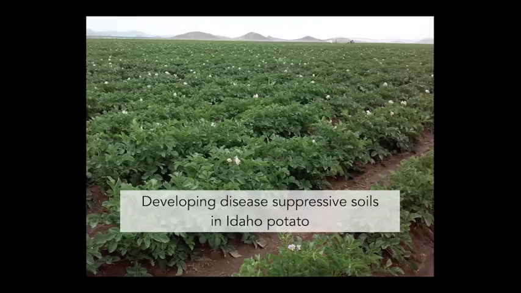So their technique, their management practice, they had a 5-year rotation with potatoes 1 year out of 5. The 2 years prior to going into potatoes, they would plant a crop of alfalfa and harvest alfalfa for 2 years. The spring of the 3rd year, they would incorporate the alfalfa, allow it to grow about 2 feet tall, and then plow it down.